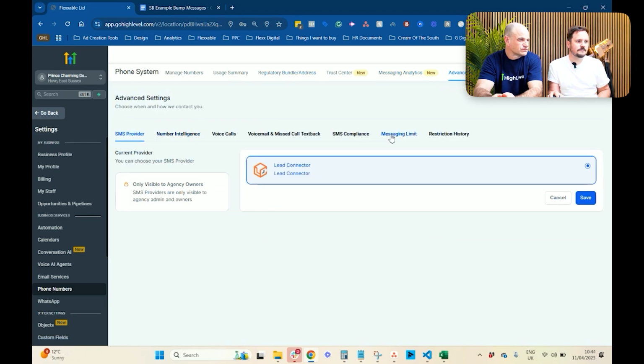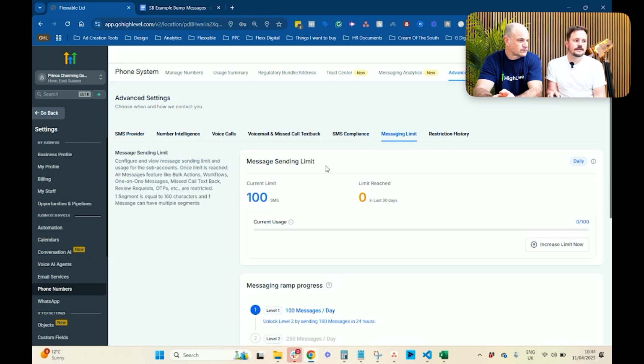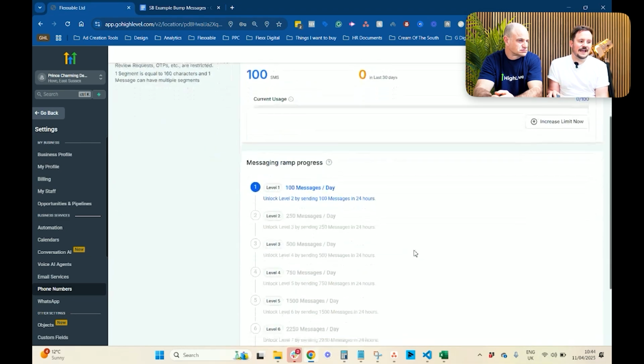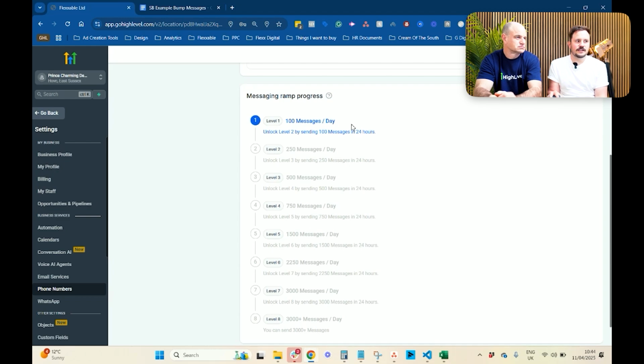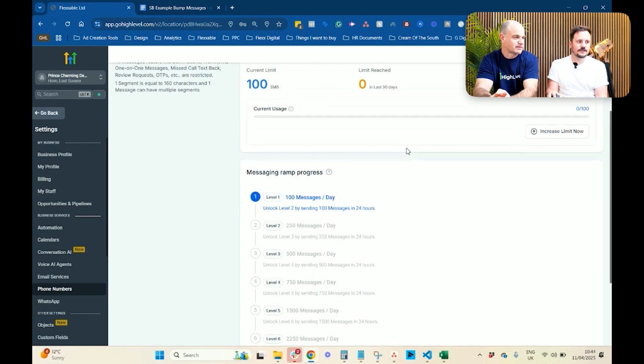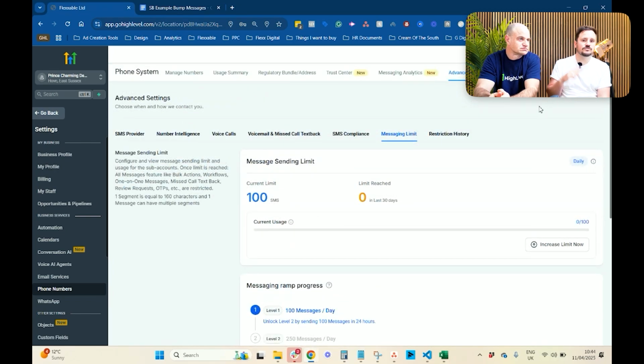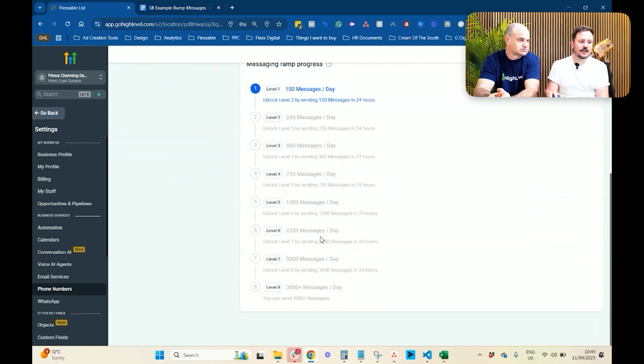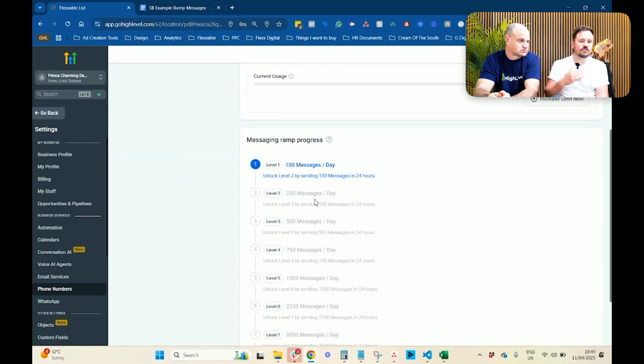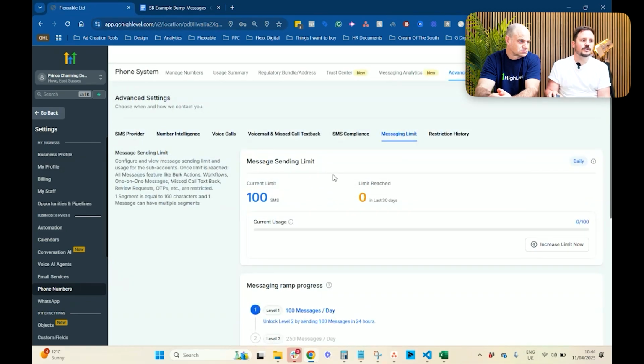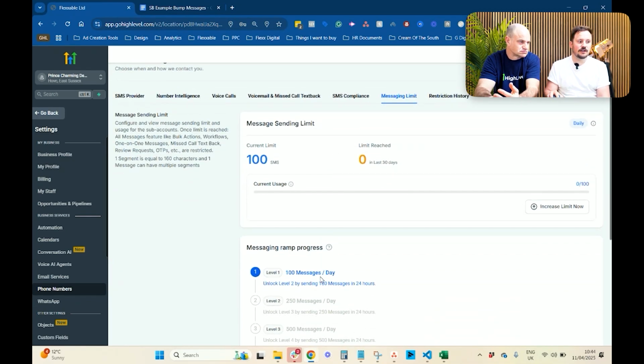And the messaging limit is the next bit. So you'll automatically be added into a ramp process, which is like 100 messages a day. When you hit 100, you then get up to 250 messages a day. This is a HighLevel specific thing. They've introduced this to try and stop people from absolutely spamming 10,000 a day. You can reach out to HighLevel support and ask for this to be upped, so you don't have to go through this, because it is very annoying if you're trying to run for a client. You can't hit exactly 100, but just make sure you are dripping them slowly like this.